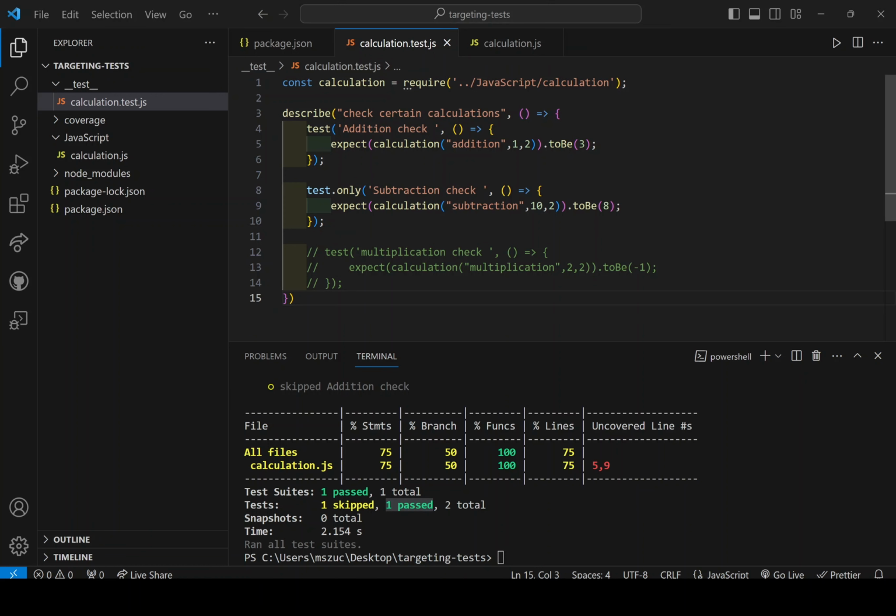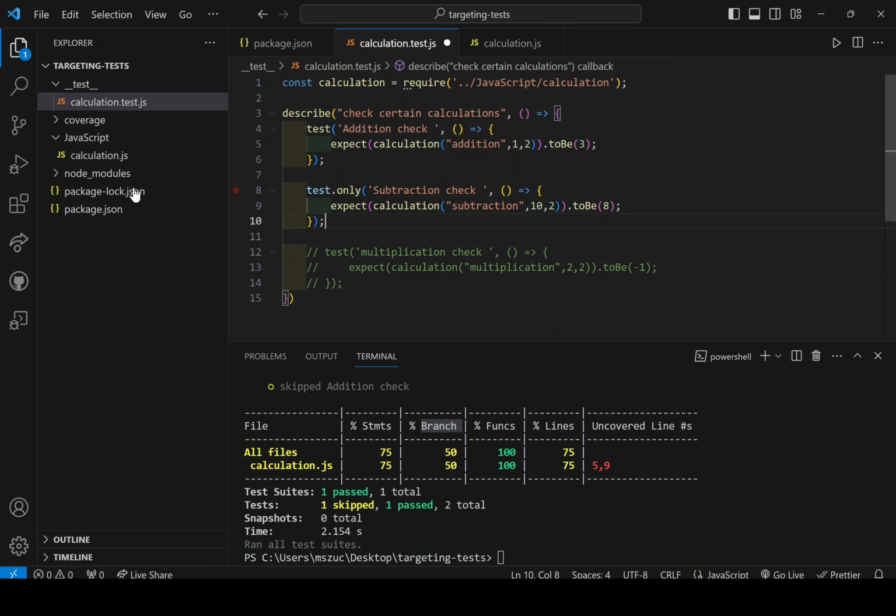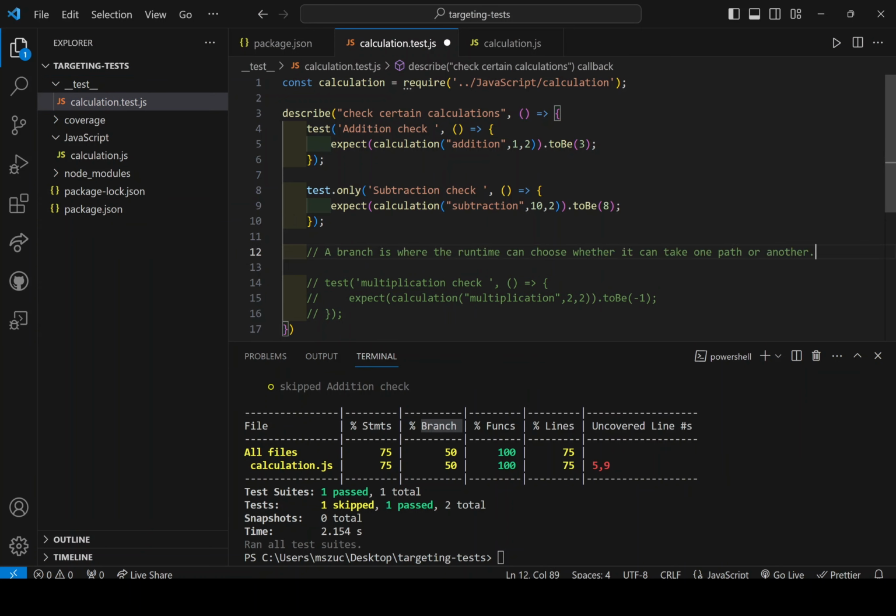And right over here, when it talks about the percent branch, I'll put a comment right here. A branch is basically where the runtime can choose to take one path or another.